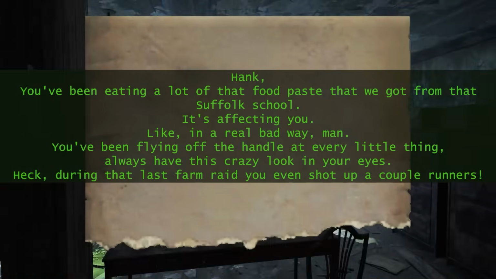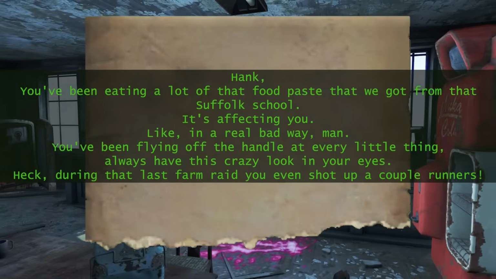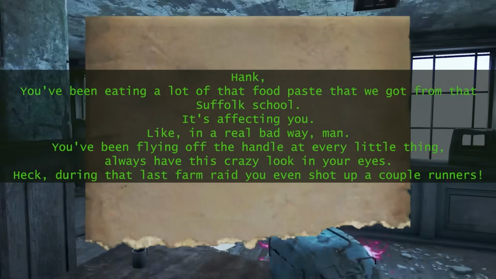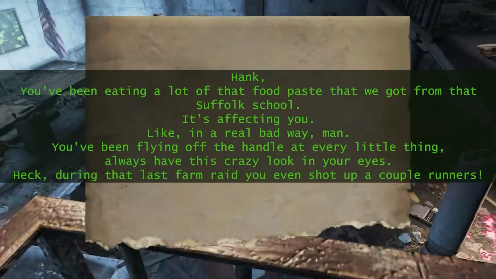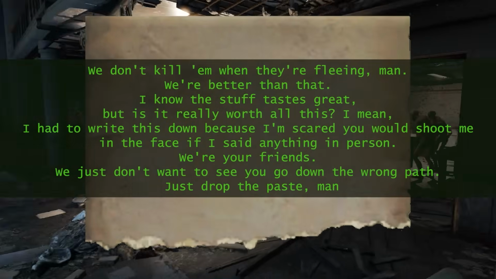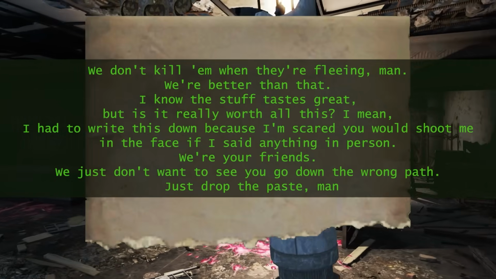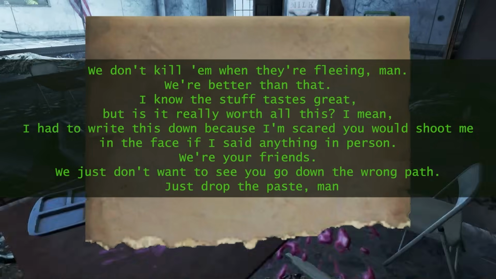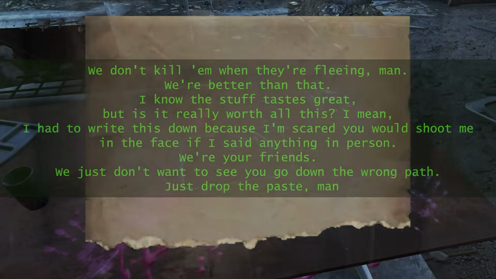Hank, you've been eating a lot of that food paste that we got from the Suffolk school. It's affecting you, like in a real bad way, man. You've been flying off the handle at every little thing. Always have this crazy look in your eyes. Heck, during that last farm raid, you even shot up a couple runners. We don't kill them when they're fleeing, man. We're better than that. I know the stuff tastes great, but is it really worth all this? I mean, I had to write this down because I'm scared you would shoot me in the face if I said anything in person. We're your friends. We just don't want to see you go down the wrong path. Just drop the paste, man.